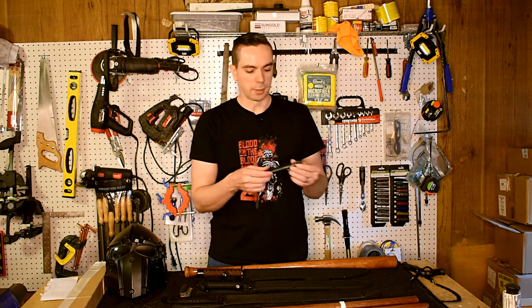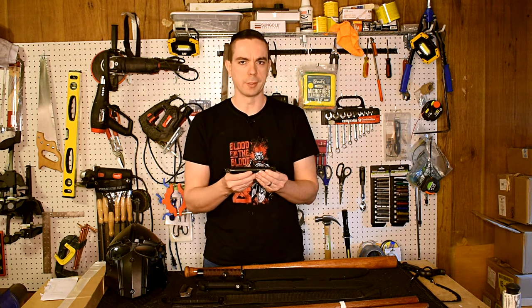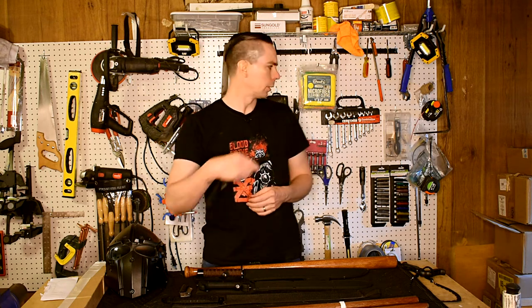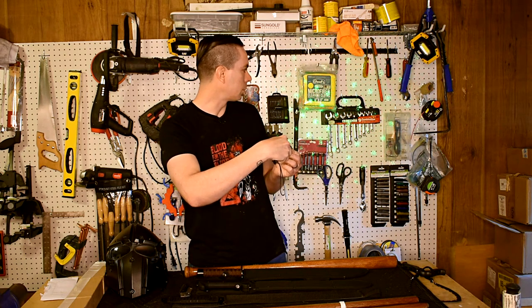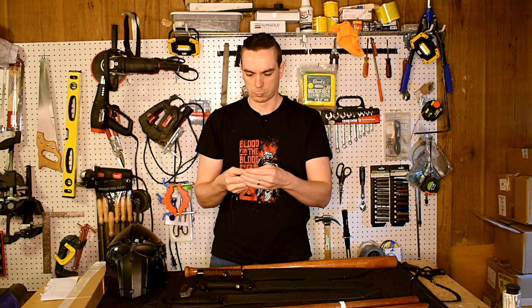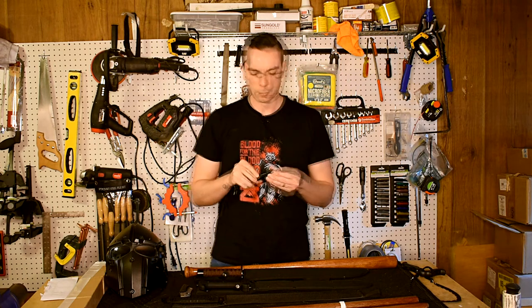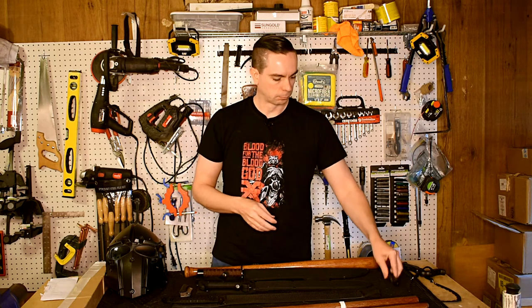Another fun thing I got is one of these extremely powerful laser pointers. It's a green laser — it says Laser 303. I'm not sure what that number means, but it is extremely bright and it came with one of these tips. It's kind of like a laser show. You can twist it and it's kind of swirling around. Or you can unscrew that and it just becomes a laser pointer. These are fun — probably a bit too strong to use on a cat. This cost me ten dollars.